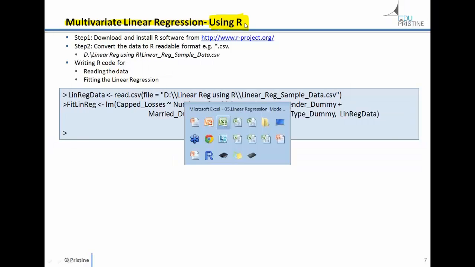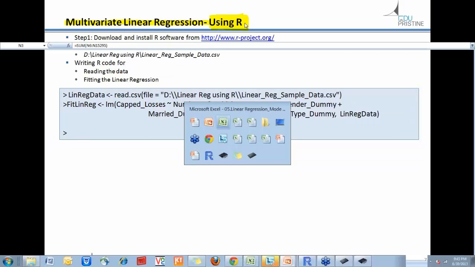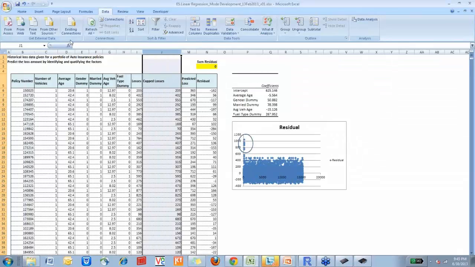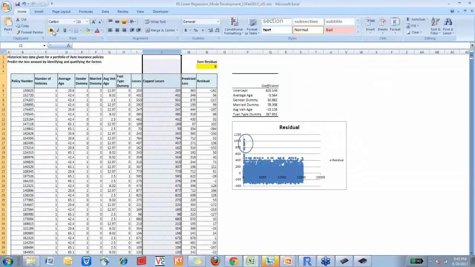Before I go there, let me show you where we were. These were the variables we had from last time. There was a policy number, and the capped losses is the dependent variable.